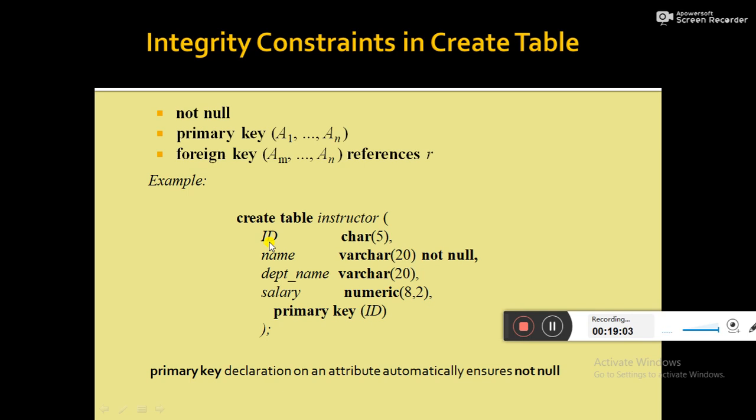Suppose the first time I am inserting data, id is 1, name is Rahul, and so on. The second time I try to insert another record, id is 1, name is Rohit. You cannot do that. We cannot insert the second record because it violates the constraint. What is the constraint? id must be unique. As I have already inserted id 1, you cannot insert another record which has id 1.